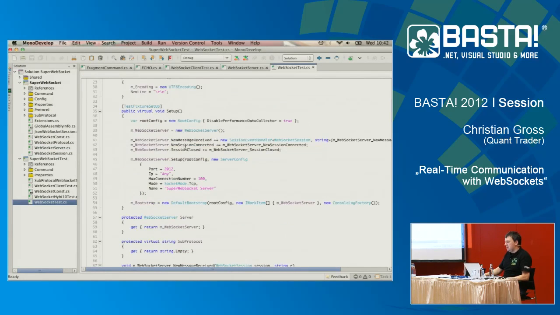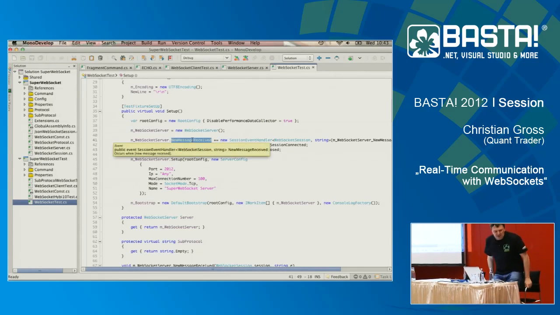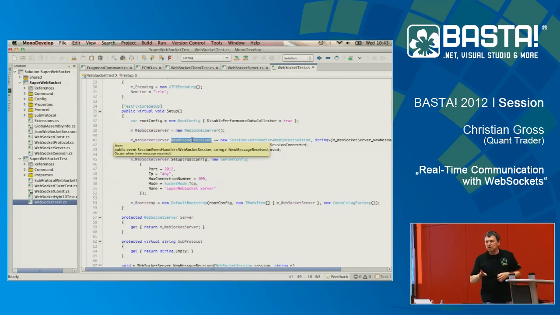Yeah, here we go. On the server side, you have similar ideas, but they're not totally similar. You still have the on new session connected, but then you have session closed and new message received, which is kind of similar, but there are minute differences which I'm actually going to get to in a moment. What you have to understand is Microsoft has its own WebSocket implementation on ASP.NET, but it has its own API. And this is the only thing I find a little bit sad.